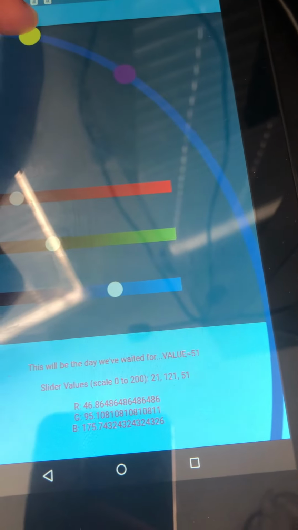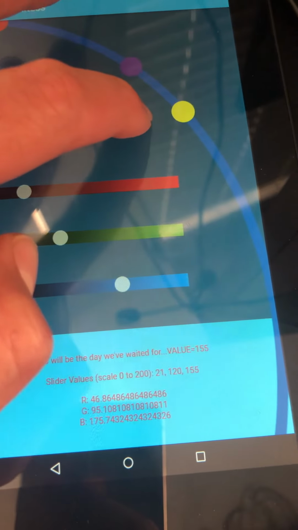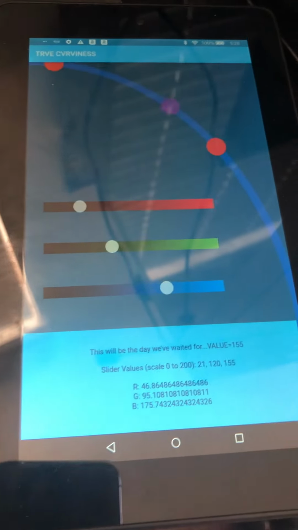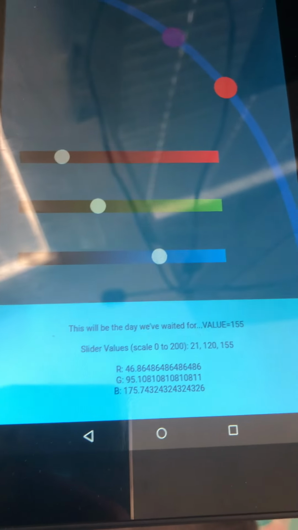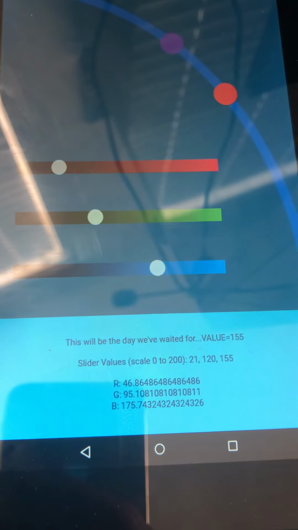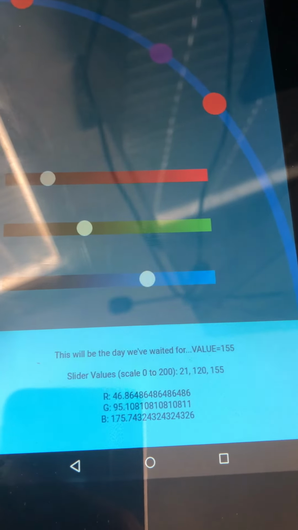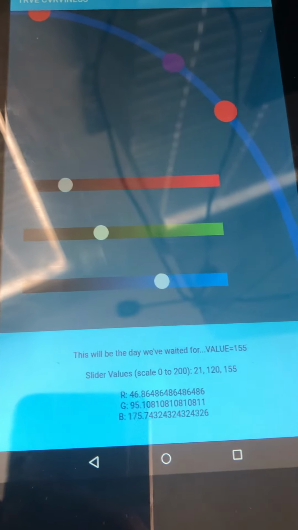It can go all the way up to close to 0, and we can get all the way up to 0 if we went all the way past there. So there's that. And that's just interpolating with the x value, which we can specify the scale in the constructor of the widget. So right here it's 0 to 200. But we can make it 0 to 1,000, 0 to 500, 500 to 1,000, anything that we want. So there's that.